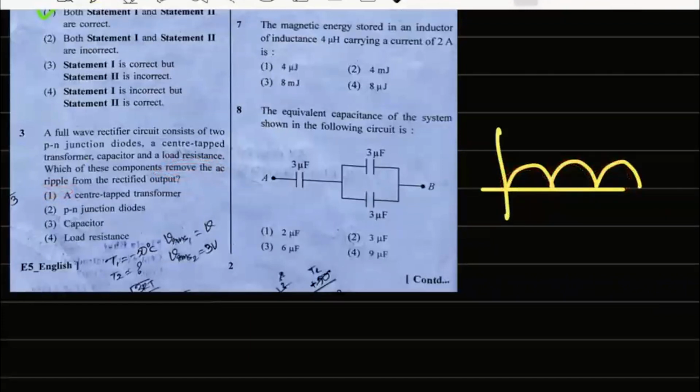So that should be the capacitor, because the capacitor would get charged and then discharged, because everything else is just a part of the rectifier, right? The full wave rectifier will consist of the transformer, the diodes, and the load resistance. But here an extra capacitor is put to take care of this part, because removing the AC ripple from the rectified output is not the job of the rectifier. The output is already rectified. Now we want to regulate it. So it seems to be a question on rectifier, but it's actually on a regulator. So again, the answer here would be capacitor.